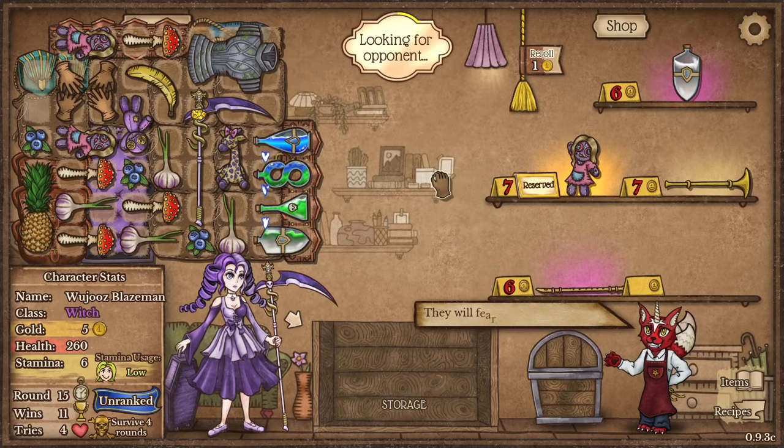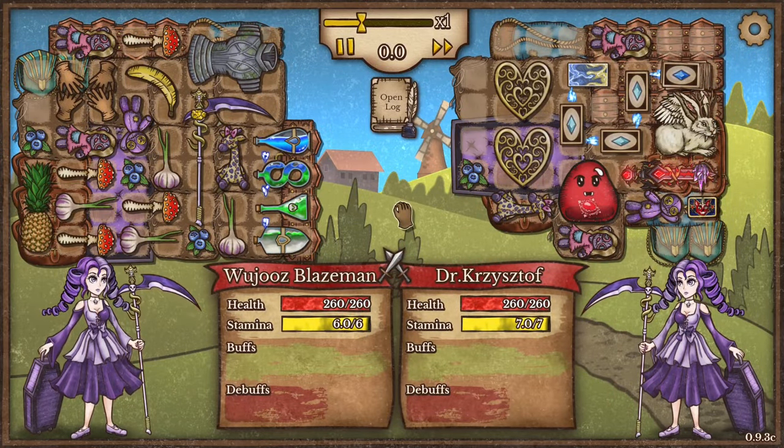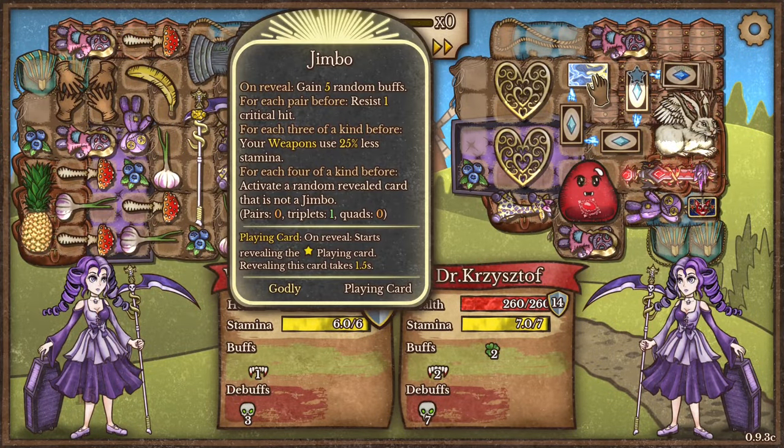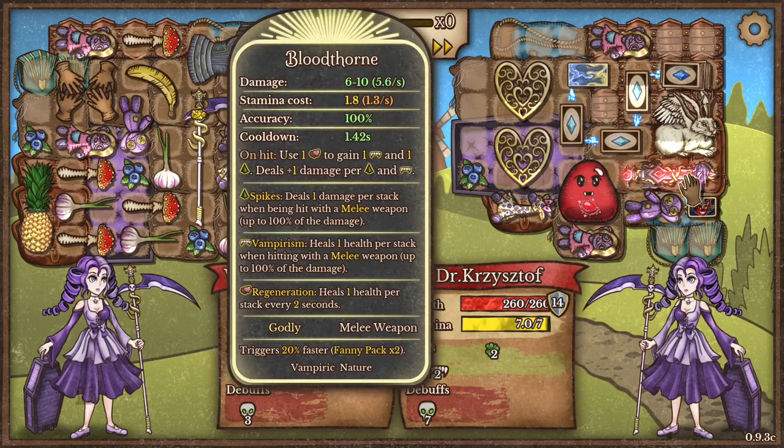Alright, you know what? Start the battle. Okay, this person has a bunch of playing cards. Jimbo. The Lovers. Steal 11 life. Okay. Interesting. Bloodthorn. Well, I guess that's a blade plus the whip.